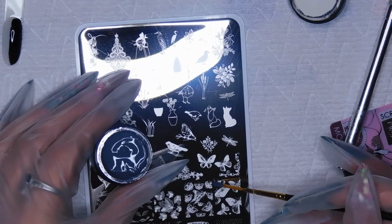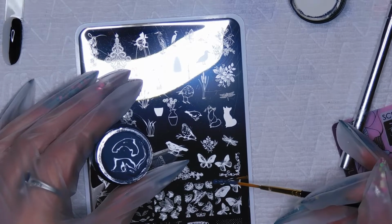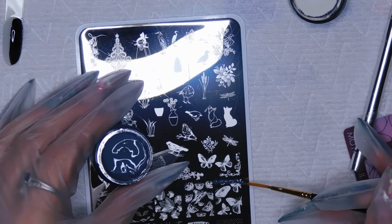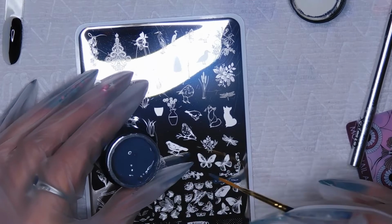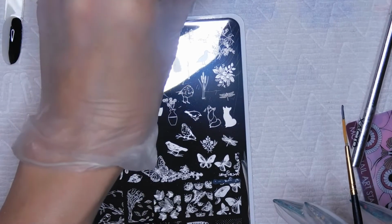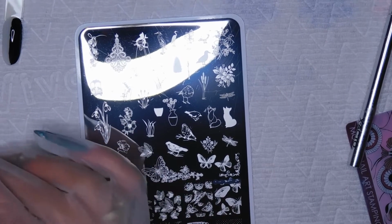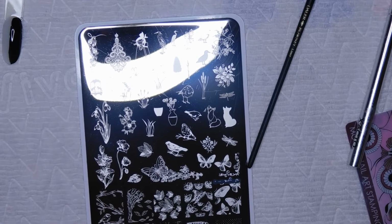And I'm just going to dot all the way across, because the good thing about gel is that it doesn't dry. So I'm going to see how much I need, because that's the only thing that I have issues with, knowing exactly how much to put on the plate. I'm also going to cover this up, because sometimes my ring light likes to cure my gels. So I'm just going to put the lid back on it and leave it like that. Okay, let's get going, baby.